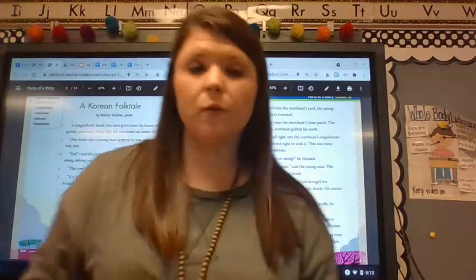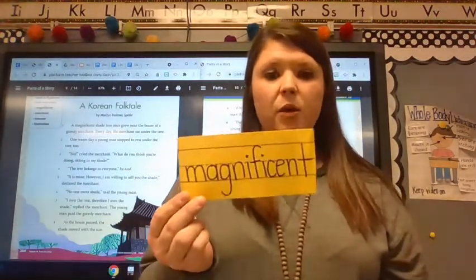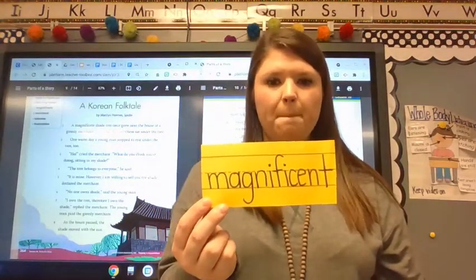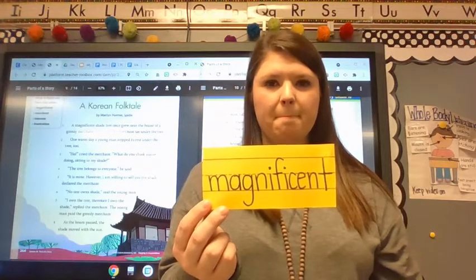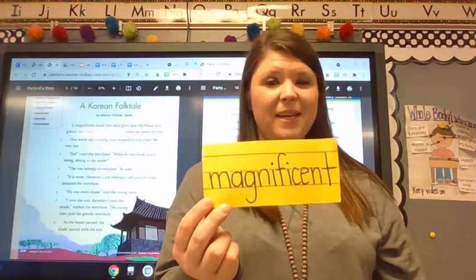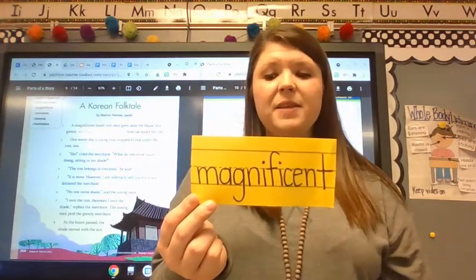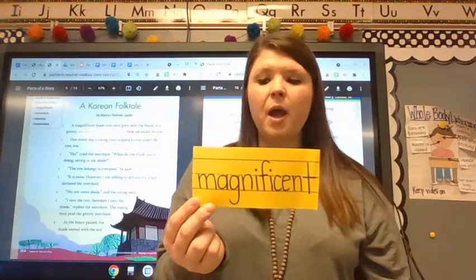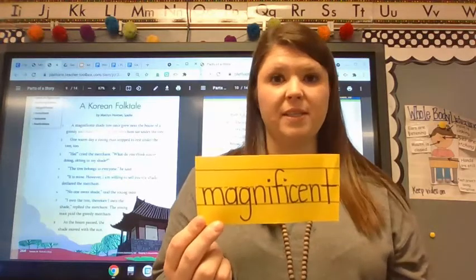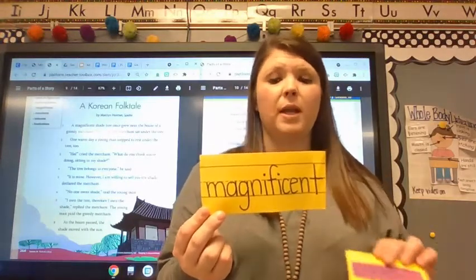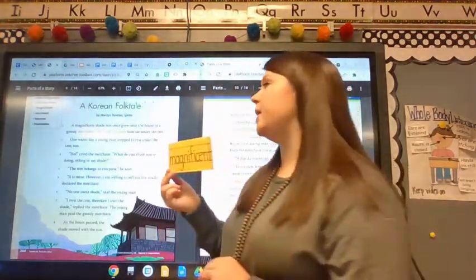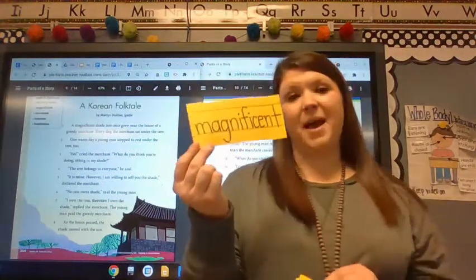Before we begin, there are a couple of words that we need to know. We need to know about this word. See if you can read this word based on the syllables in the word. Magnificent. Magnificent. Okay? Magnificent means to be impressively beautiful, elaborate, or extravagant. The new playground is magnificent. It is impressively beautiful and elaborate and extravagant. Okay? In our story, we're going to be reading about something that is magnificent.